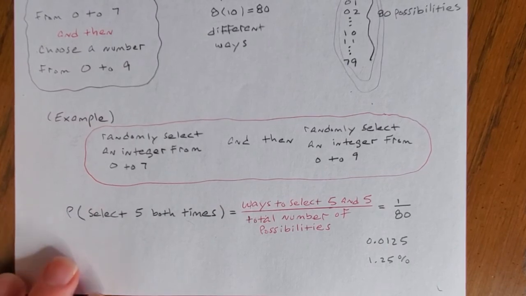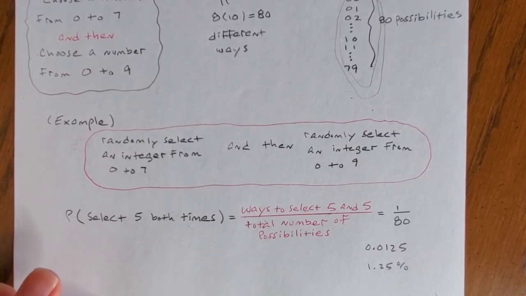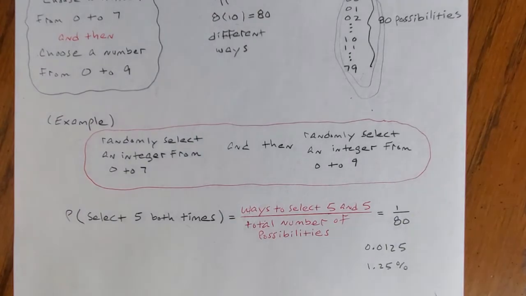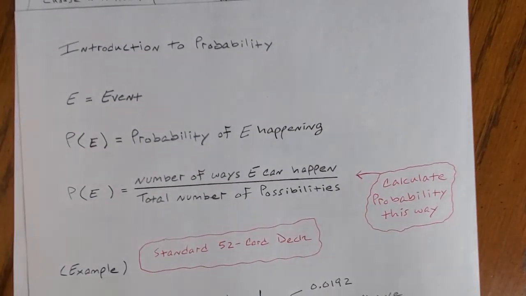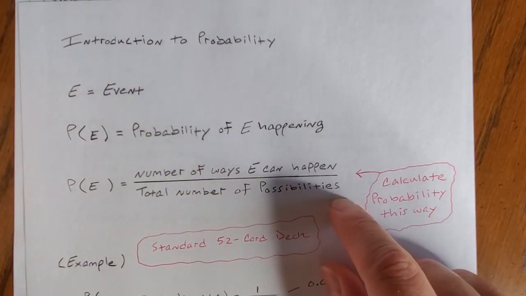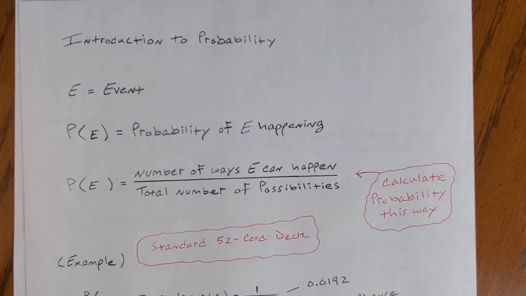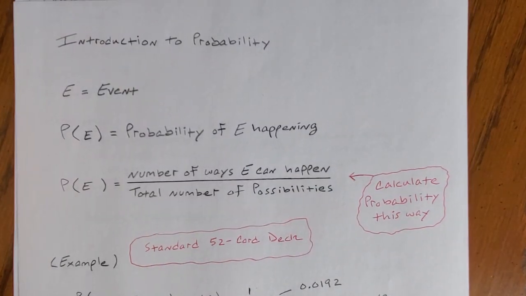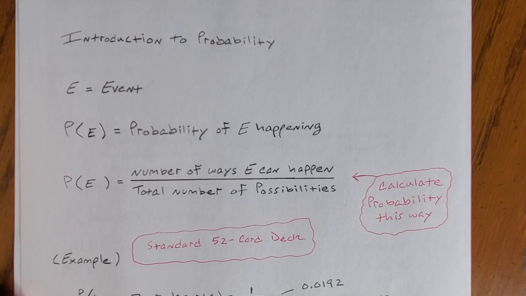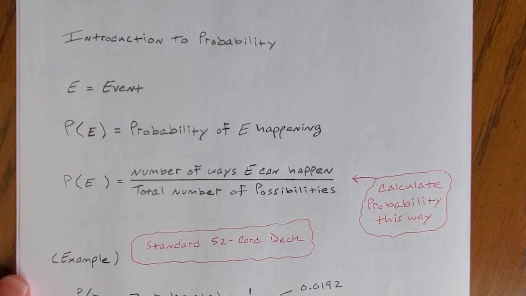Anyway, okay, so that's our basic introductory lesson on probability. I want to leave you with this for now. This and the counting principle will get us pretty far with stuff that we do in probability. And we'll talk about the complexities of this in the next video.